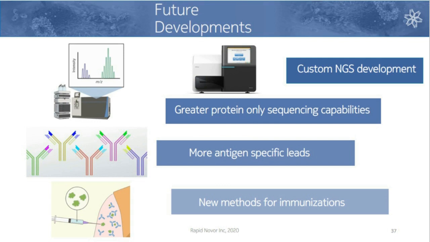And of course, looking for new methods of immunizations. What I've shown you thus far is a workflow that works on peptides and soluble proteins, and we're always keen to explore novel immunization protocols in the future as well, stuff like gene guns and DNA immunizations and VLPs and the like.